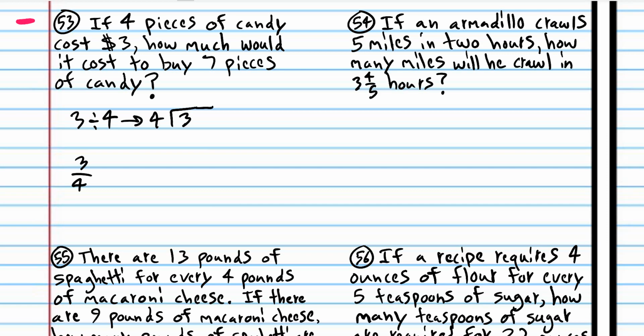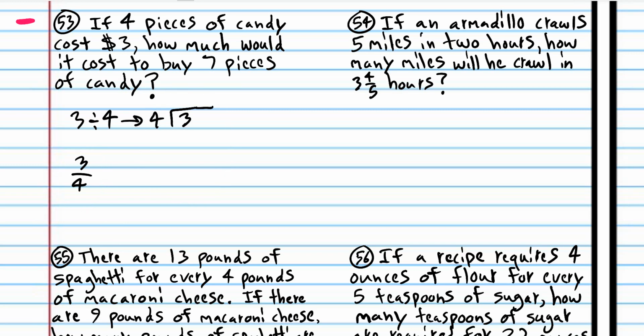So now we're just going in the reverse direction. We know we have to divide 3 by 4 to find the unit rate, so we're just interpreting that division as a fraction. That's just going in the reverse direction. For the most part, you can use either way. You can write it as a fraction, or you can write it as a decimal, which is what we're going to do here.